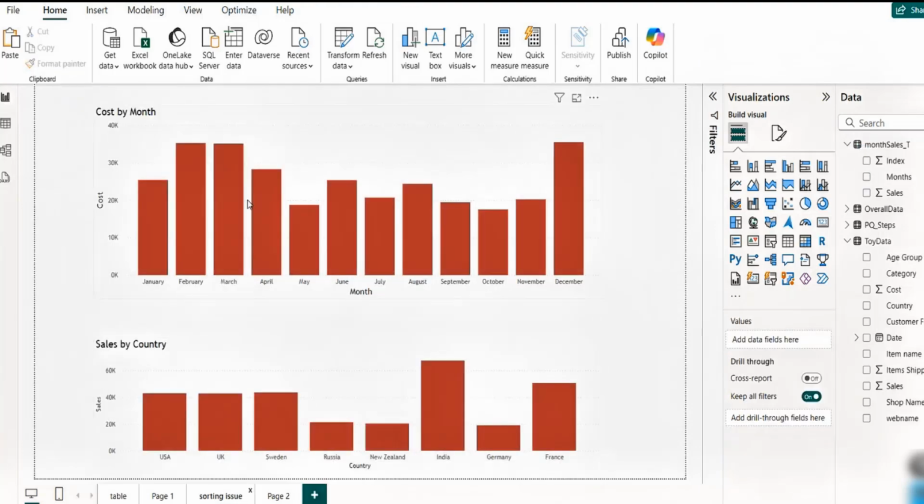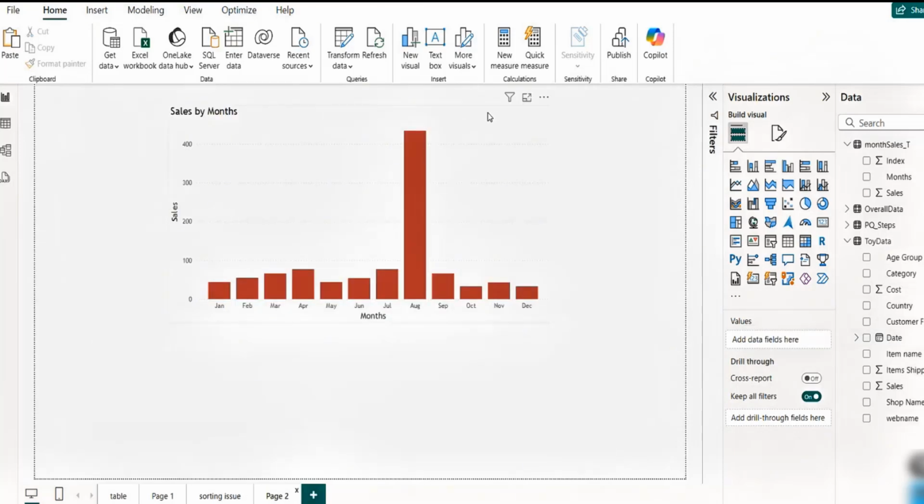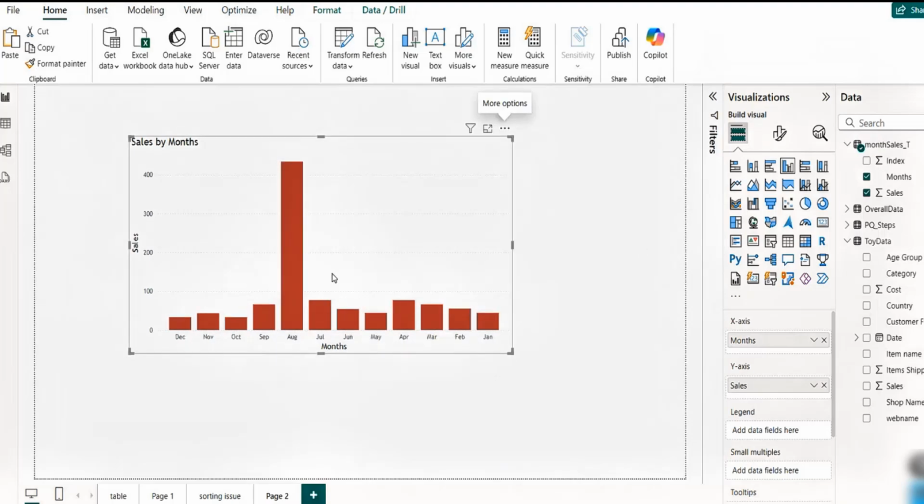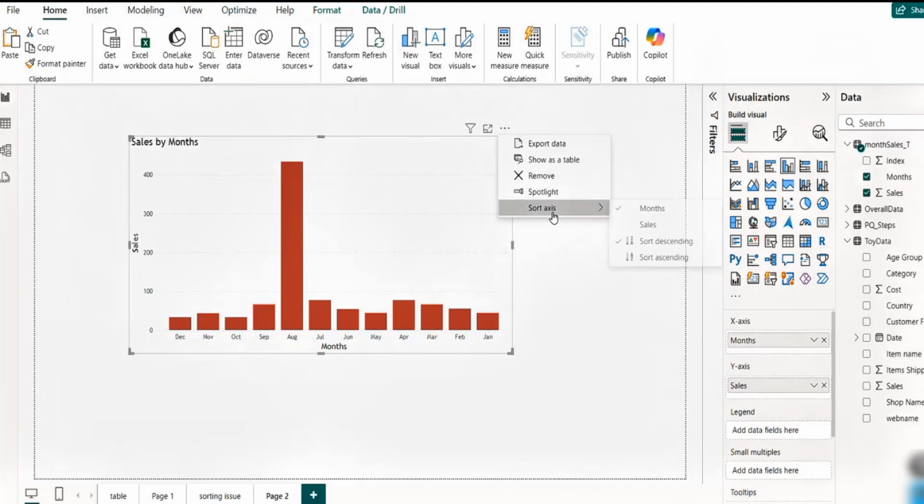See, it's sorted. Why didn't I have the issue here? Because I was dealing with the dates, and dates are always sorted. But in your case, you may not have the date, but the months written like this. So create the index and have this. The sorting is done in this way. Okay, so what happens if I say sort the axis in the descending? Beautiful. Actually, it's not sorting this. It's sorting by the index in the background and putting these numbers there. Because for this graph, these are just text. They are not dates. Are you getting the point? That's why you see here, there's no hierarchy. Okay, there's no hierarchy. So we can sort out this issue.